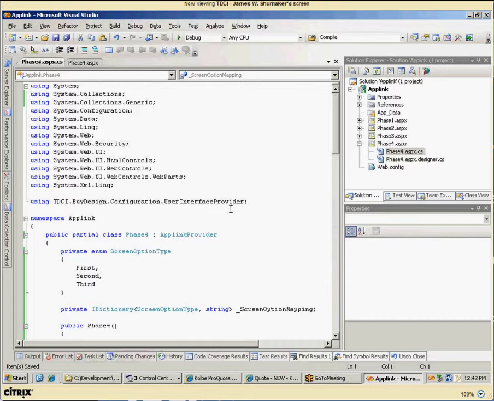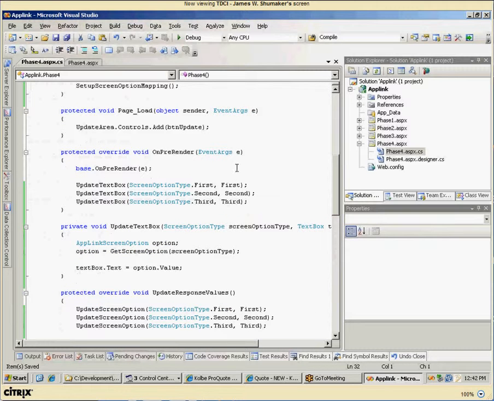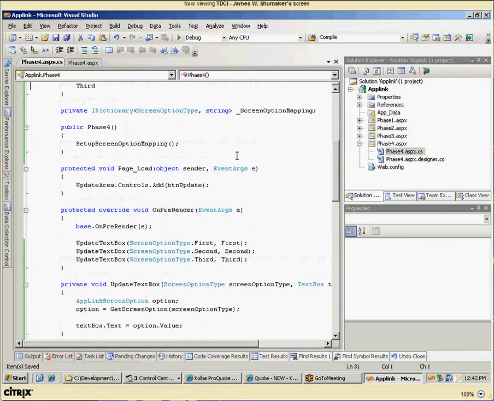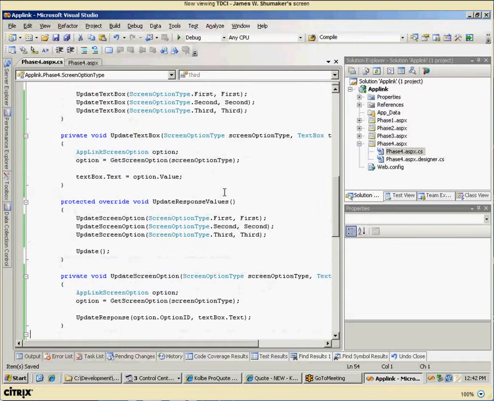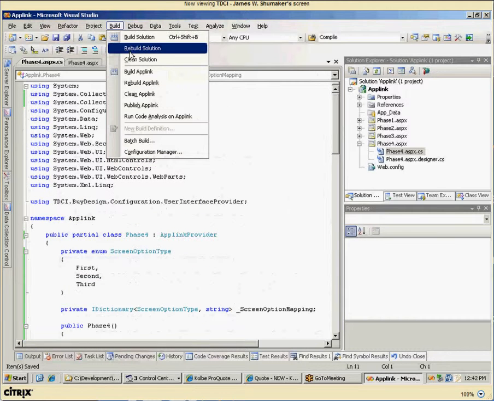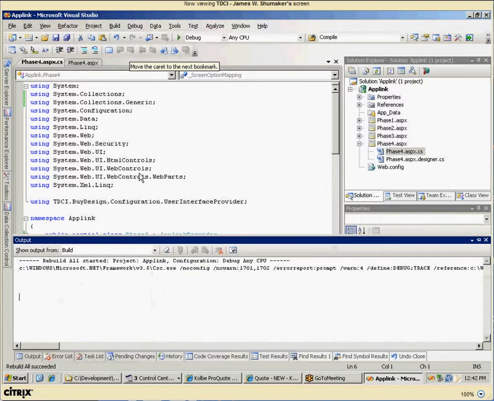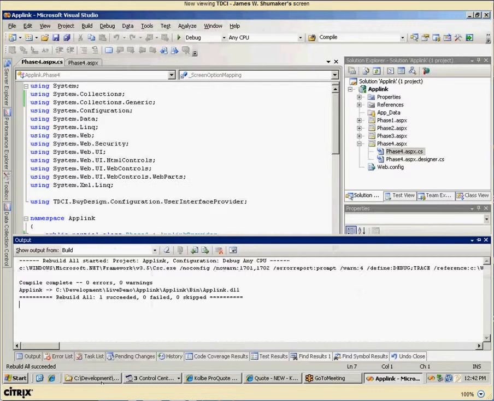So our functionality should be the same as phase3.aspx, where we updated one screen option and retrieved that value back to put in the text box. The only difference is we have 3 text boxes now, and we're updating 3 different screen options. So let's go ahead and build the project. And again, I would move those assemblies over into our web project.